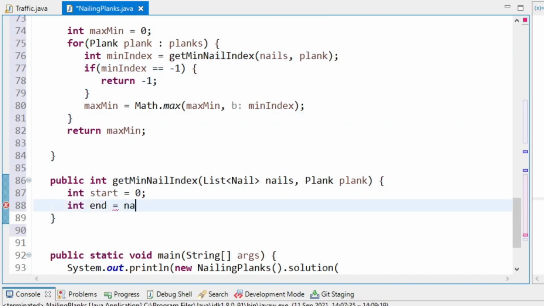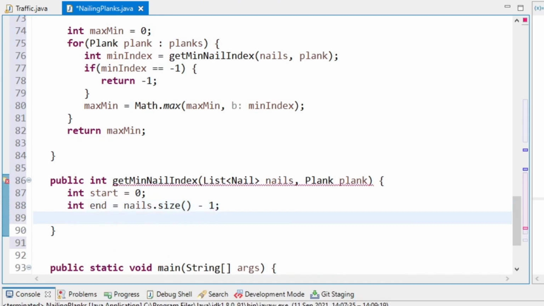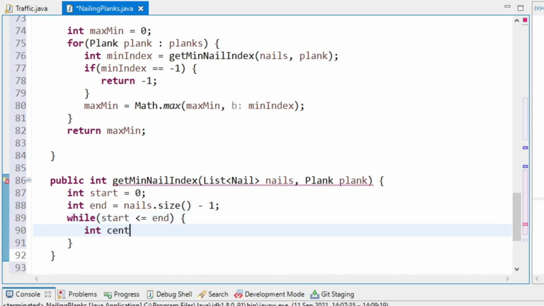So our end index is size - 1. I'm going to say while start is less than or equal to end, our center position is start plus end over 2.